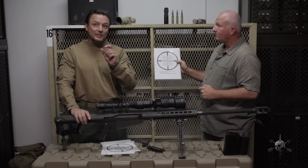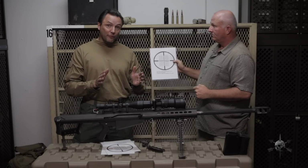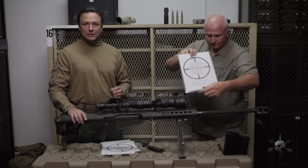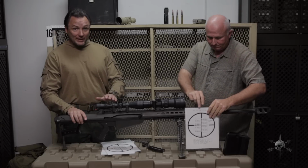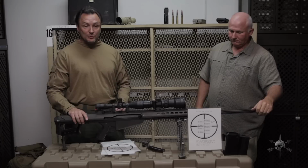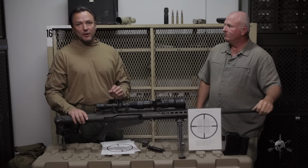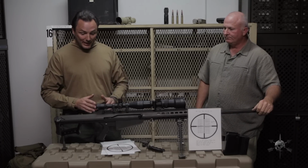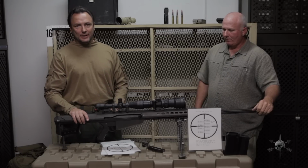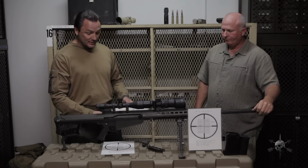All right, now if you're just listening to him talk real fast for the last 90 seconds about how to do that, it sounds complicated. Trust me, from the guy who's had his brain rattled around from this muzzle brake for hundreds and hundreds of rounds, that's very, very easy to do. And now you're able to reach all the way out to 1,500 meters. That's insane that we can do this, as simple as Dave's little cheat sheet that he dialed up and what you put on the gun.